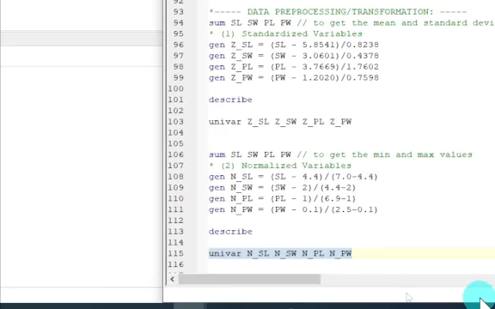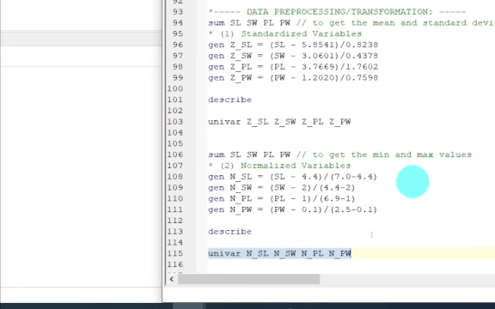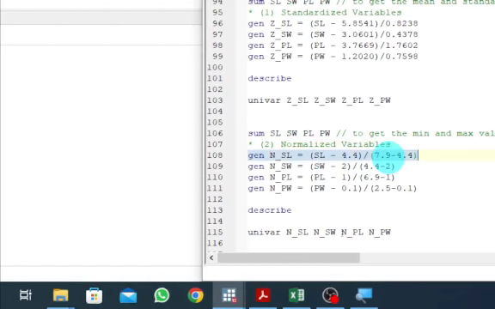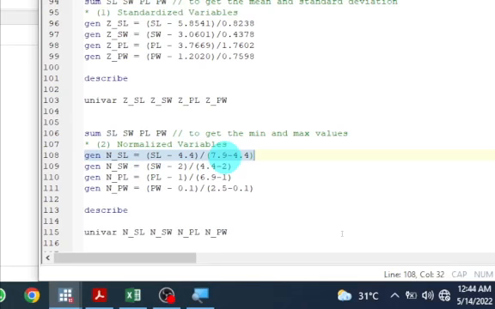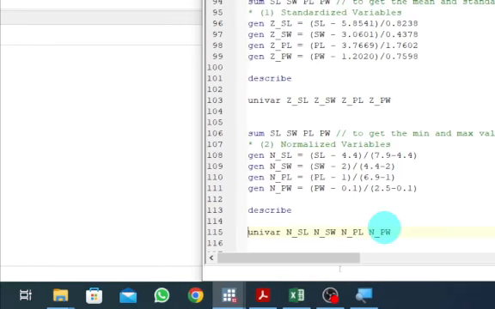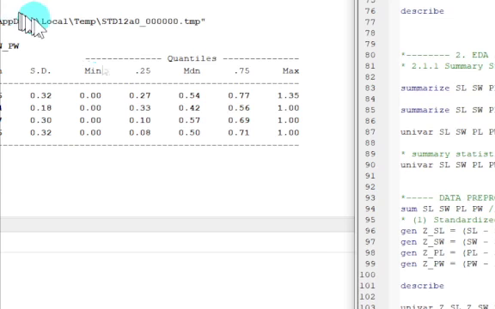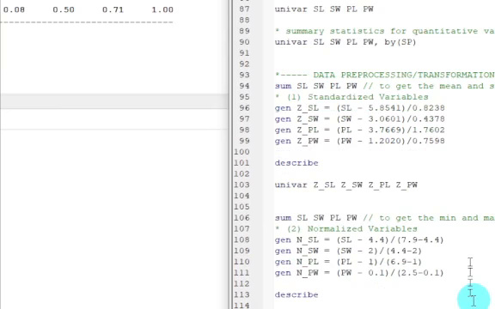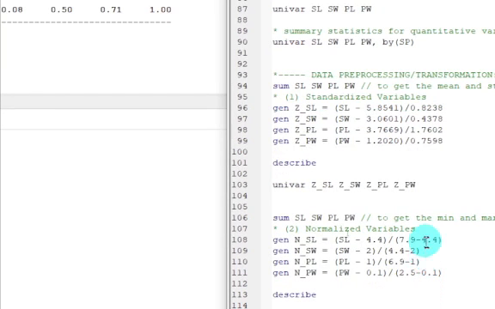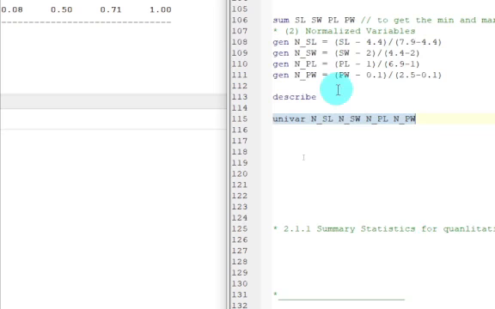So I think there was a mistake here. Here should be 7.9, okay. So let's rerun this and let's see the result again. Control D. So it should have fit it, okay. I think first here should have been 7.9. I made it 7.0. So for normalized variables, you always have a range of value. The minimum value is going to be 0 and the maximum value is going to be 1, okay. So we are good to go.